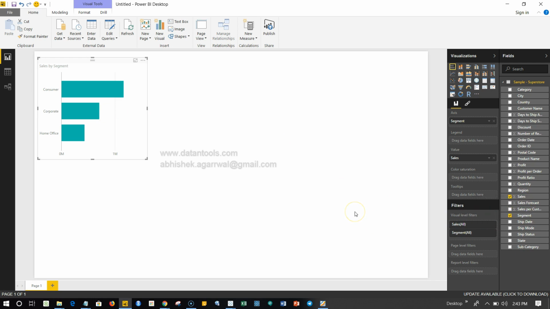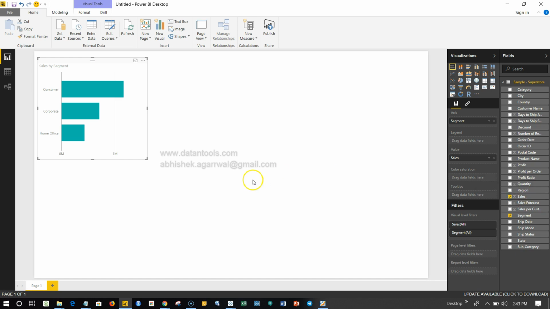So the simple steps are: first select the visualization you need to create, and then choose the relevant dimensions and measures. The dimension in this case is segment, and if you don't know, a dimension is basically those values which are repetitive in nature, for example the consumer segment, whereas a non-repetitive value like sales, which is different for each segment and each order, is basically the measure on which you can perform actions like sum, average, and those kinds of things.